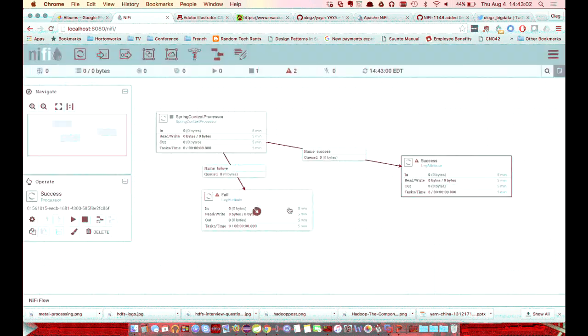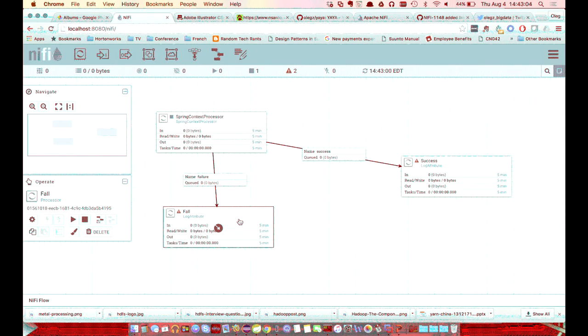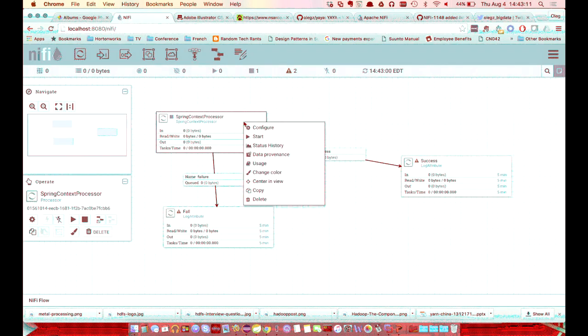Success. So now if something went wrong, it's going to go to this one. If something went right, it's going to go here. So at this point, I can actually start this processor.